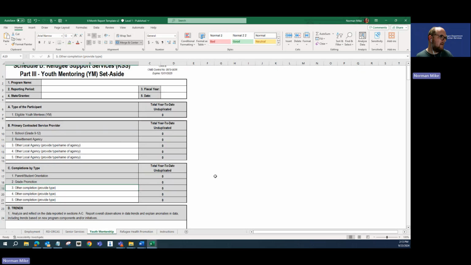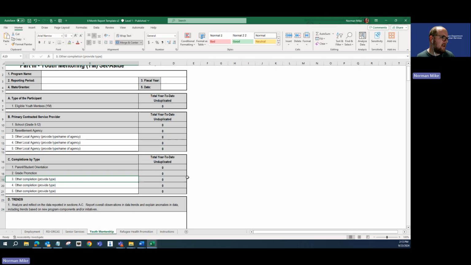And other than that, anomalies is mostly going to be about discrepancies. So if for some reason you say that 20 youth were served here, but then you only report 19 down here.